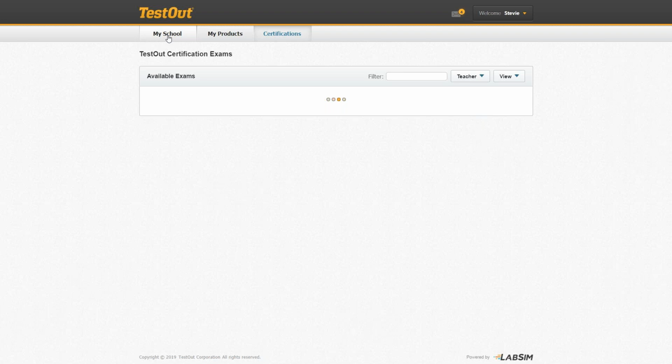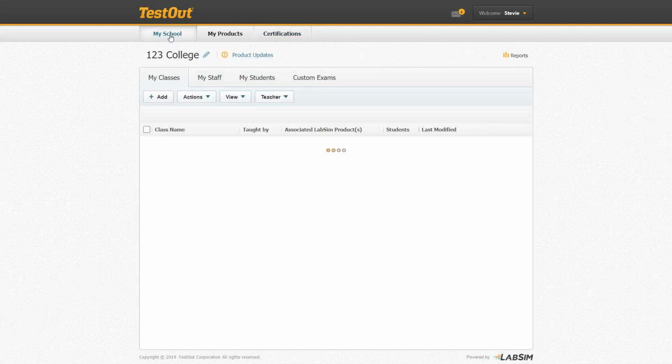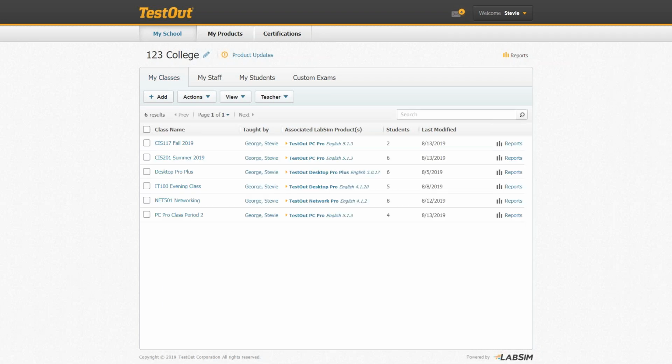And I just went to the certifications tab and back to the My School tab simply to refresh the page. On our system here, a good thing to note is that we are working on a more browser-friendly interface. But for now, the back button or the refresh will simply log you out instead of doing either of those two things. So it's always good to simply use the controls within the interface itself.